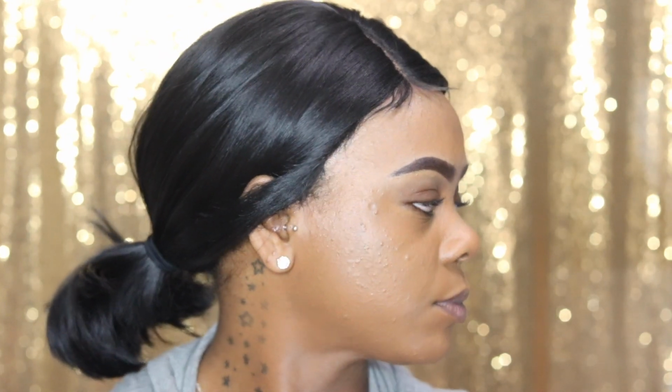Okay, y'all, so this is two layers. I definitely think the coverage is really good for me and my hyperpigmentation. Only for two layers, I will say I do see a tiny bit of my dark spots peeking through, so I'm just going to go over those just a little bit, but I'm definitely impressed. I do love this foundation. I think I can make the color work. It's not too light. It's matching up pretty good.